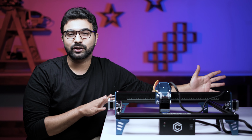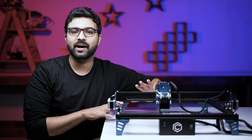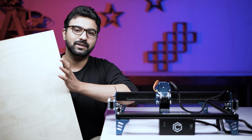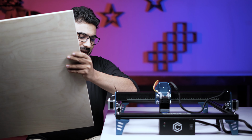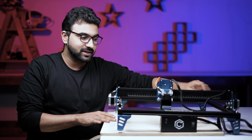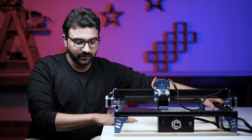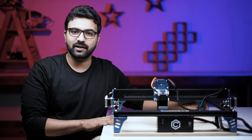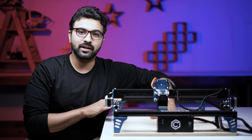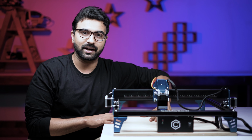You can use this laser without a waste board, but I don't want to ruin my favorite table. So I'm using a 1/2 inch ply to make the waste board for this. I've cut it into the right size so that the leg will stay flush with the edges. Normally this is enough. You can stop here, but I decided to go a bit further and print out a grid pattern on this ply.